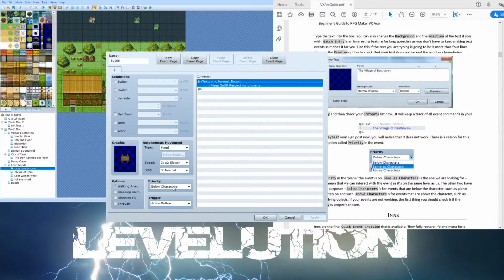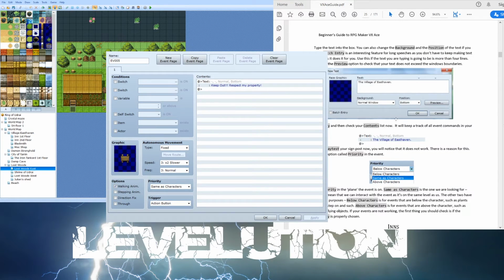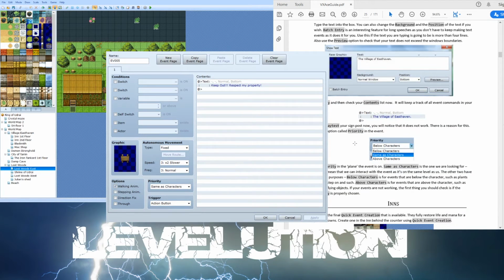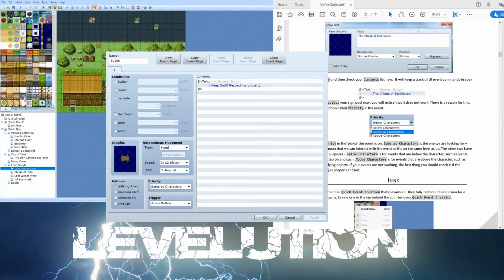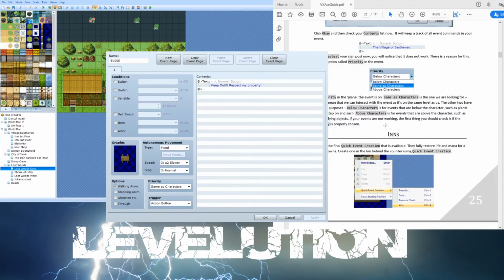So we need to change arrays, same as characters, just to make sure that it's the same. Yeah, normal and bum, that's fine. We all like normal. Okay, so yeah, that's fine.